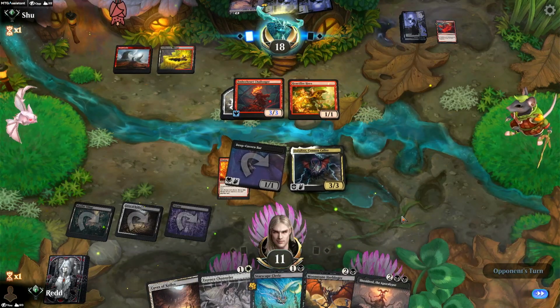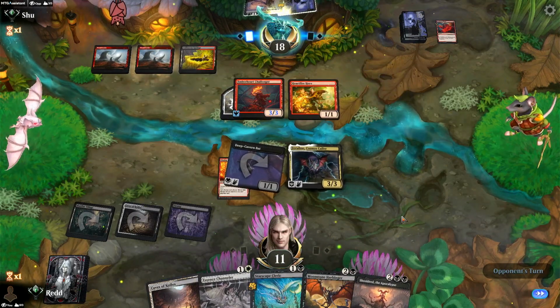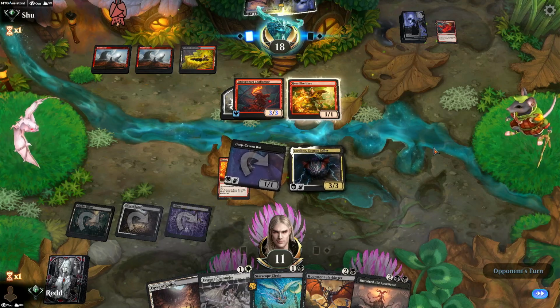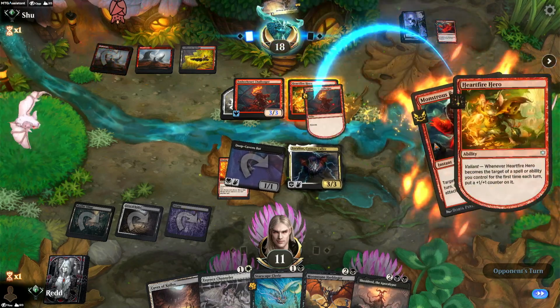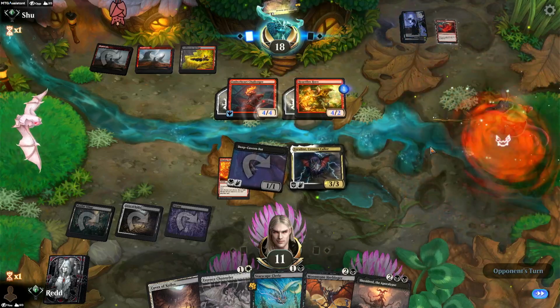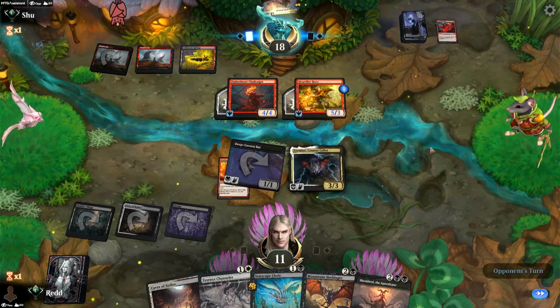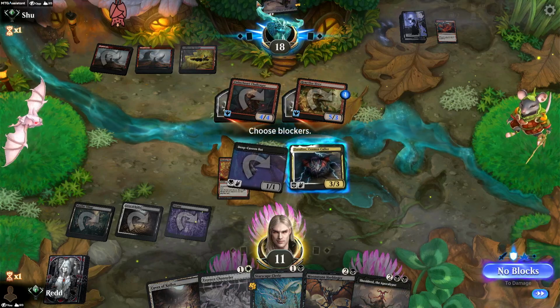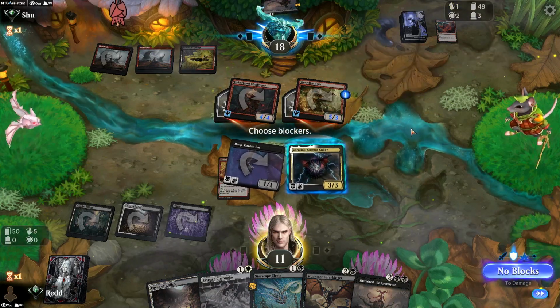Hopefully we're okay for now, because I'll tell you what, getting that Sheoldred down on 4 is going to be pretty good too. Oh, they found a Monstrous Rage for the Heartfire Hero. That's game, right? No, a Sellsword? Sellsword, sorcery speed. No, it is game. Wait.